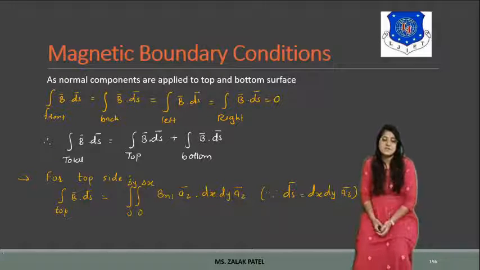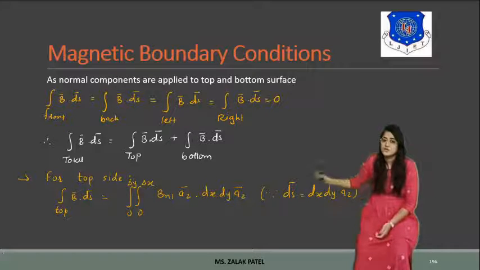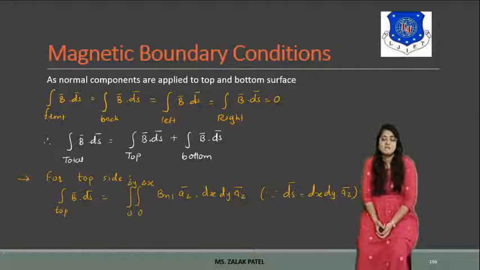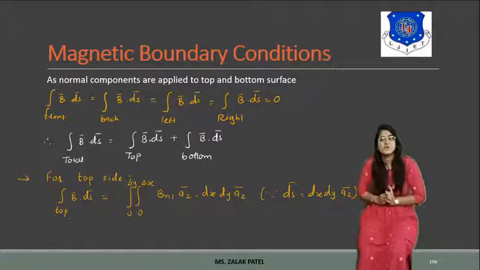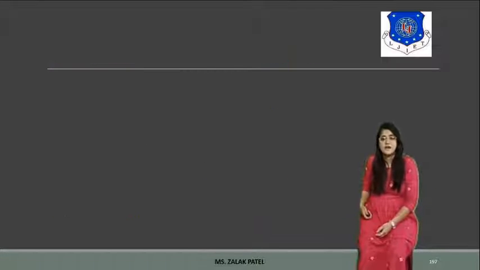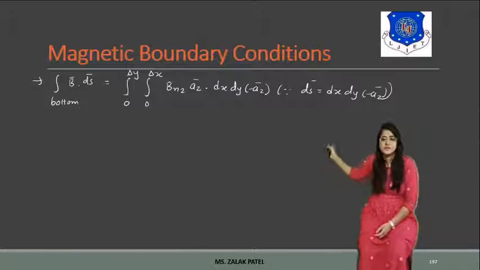Obviously, if the z-axis is constant, then which axes are valid? dx and dy will vary, into az. Obviously, az dot az is 1, so that's why it is Bn1 into delta x delta y, because the x and y range is from 0 to delta x and 0 to delta y. So that's why the final answer for this one is like this.